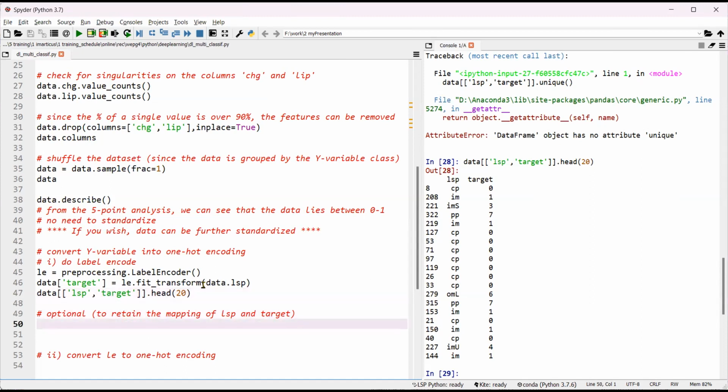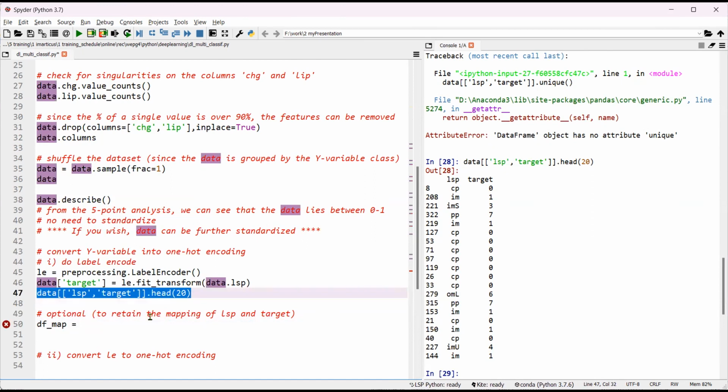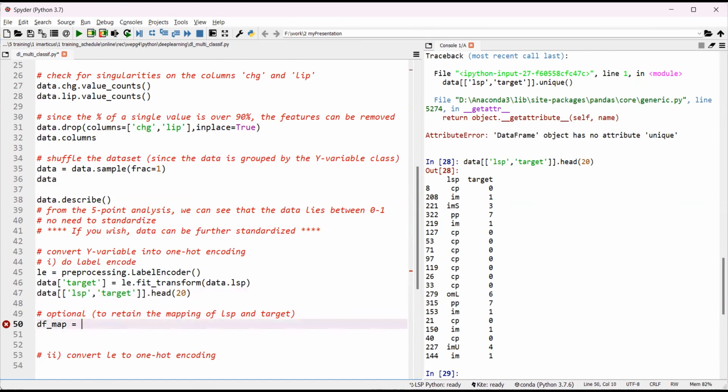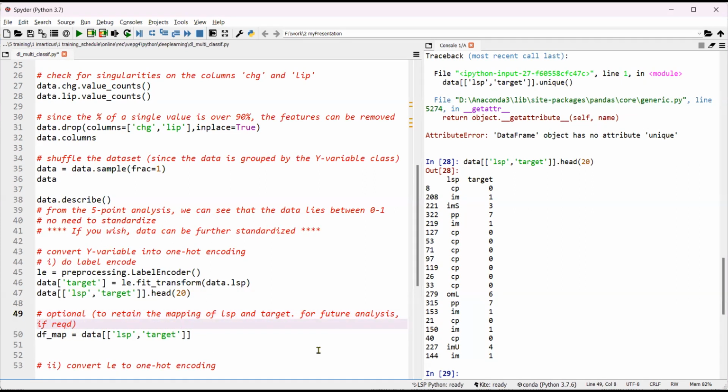You can just put here df underscore map equals, and say for analysis if required.